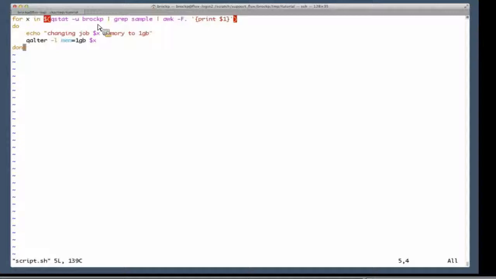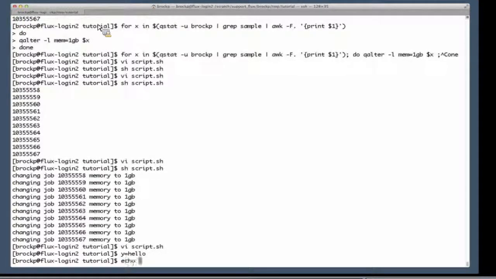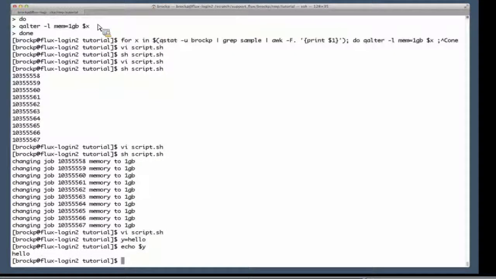I can have a for loop inside of a for loop and refer to the variables. Can I set variables myself? Yeah, I can do that. I can say y equals hello, echo $y, hello. So you can program the shell. It's actually pretty powerful. You can program your ls and copies and make directories and delete directories. So you can make little helper utilities for yourself to do all sorts of things.